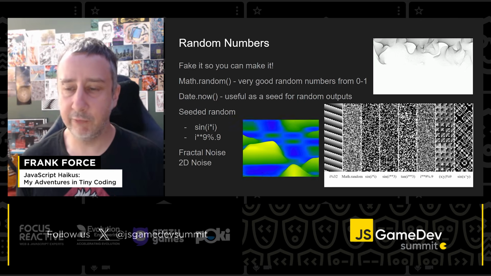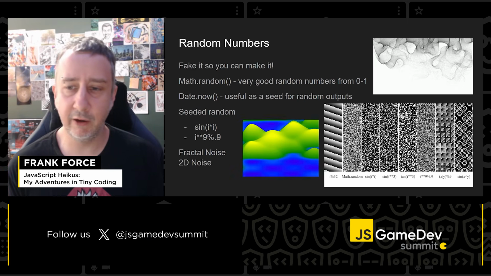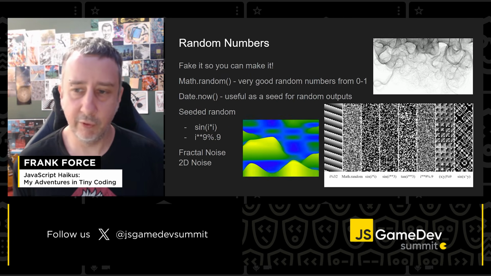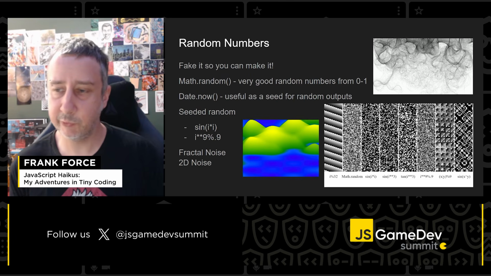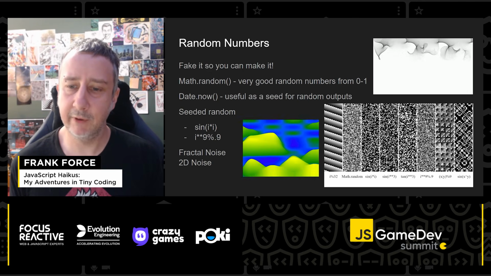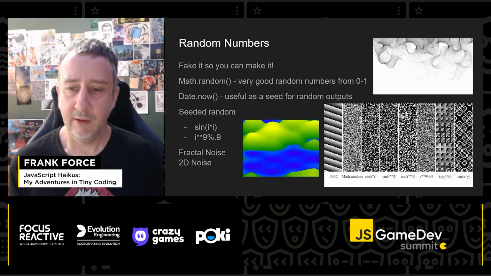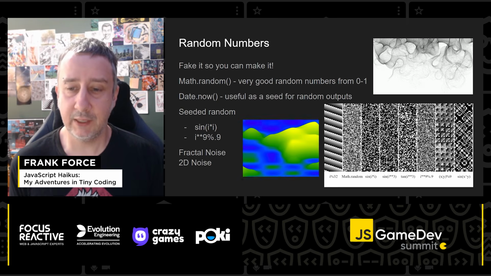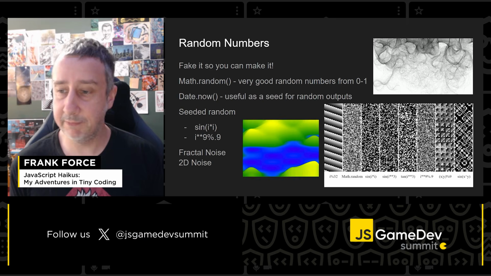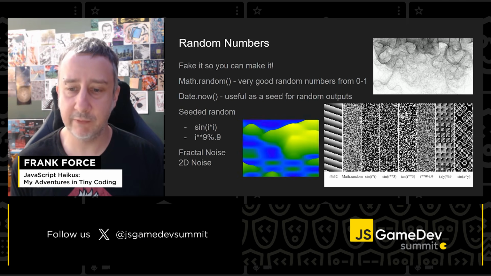Random numbers are really key to this whole kind of art creation. And there is Math.random, of course, which you can use to get random numbers between 0 and 1. But sometimes you need something like a seeded random number. And you can accomplish that by doing sine of a value squared, which is a simple way to get a type of random result.